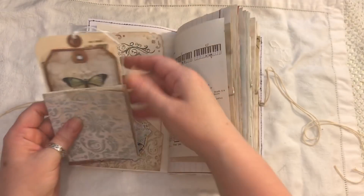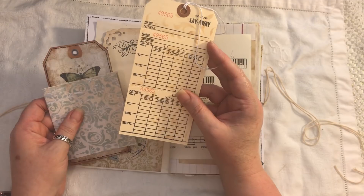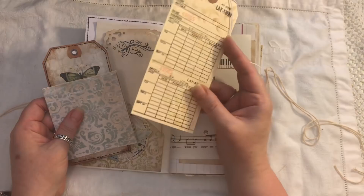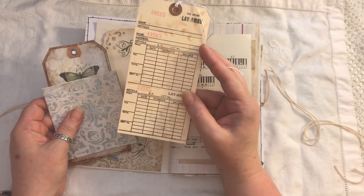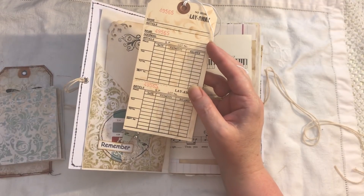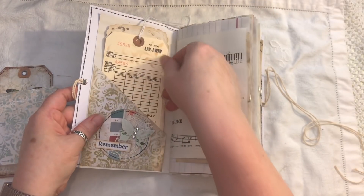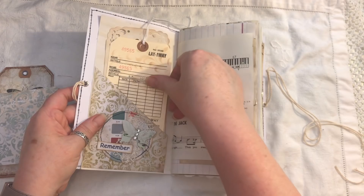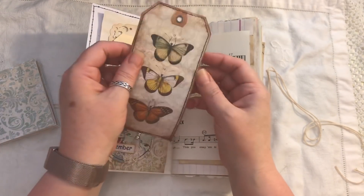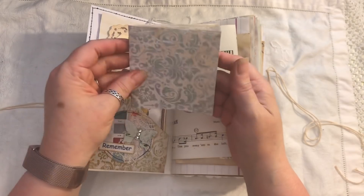I've got a large tag here and a layaway tag, and I've also used some items from A Tattered Dream. When I moved into my shed I had a lot of stuff packed up in my other shed, and one of the things I had was a big pack from Denise. I kind of thought I'd thrown it out, but I found it — so I'm so happy because there's tons of little bits in there still to use. I will link that below and mention the other things I've used from A Tattered Dream.